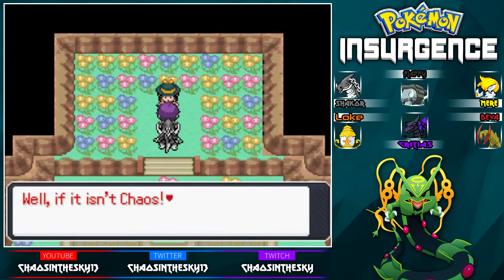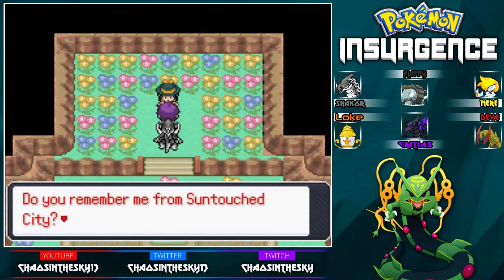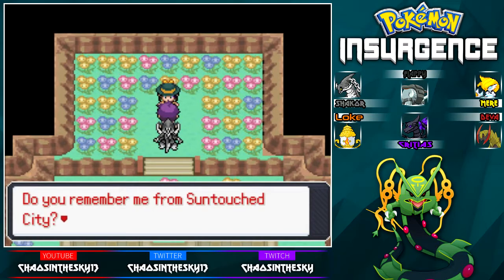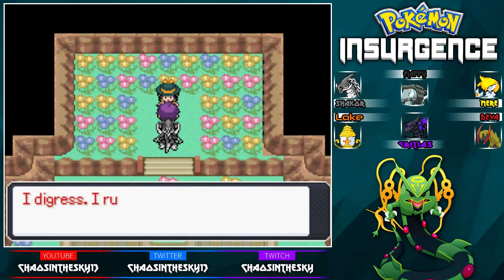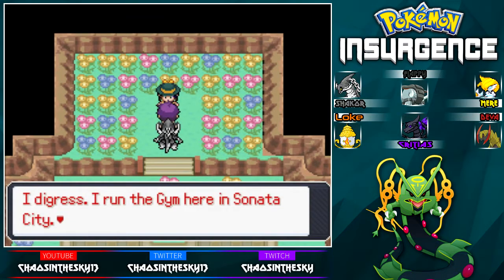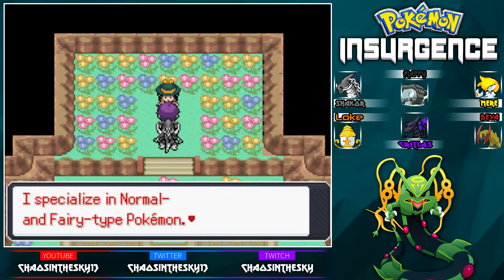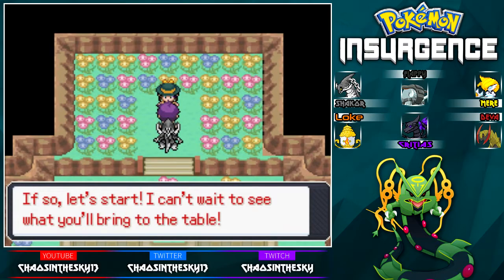Let's do this. Well, if it isn't Chaos, do you remember me from Suntouch City? Oh, that's right, you're the girl who came and told Orion to stop playing with the rock even though it was a legendary dragon. It's me, Harmony. We fought the Perfection Cult together. I mean, we didn't really fight them, nor did we do it together. I digress. I run the gym here in Sonata City. I specialize in normal and fairy-type Pokemon. Do you really think you can take me on? If so, let's start. I can't wait to see what you'll bring to the table.